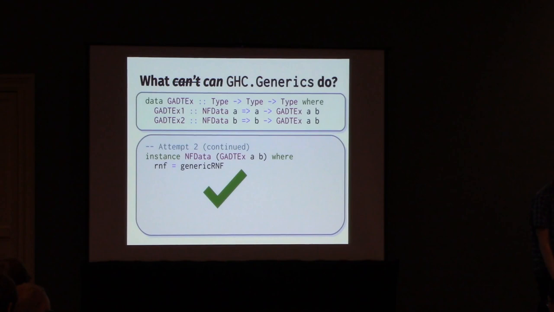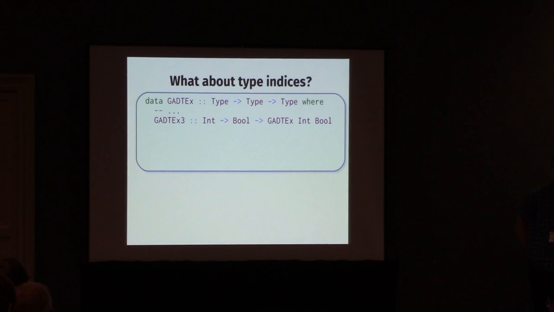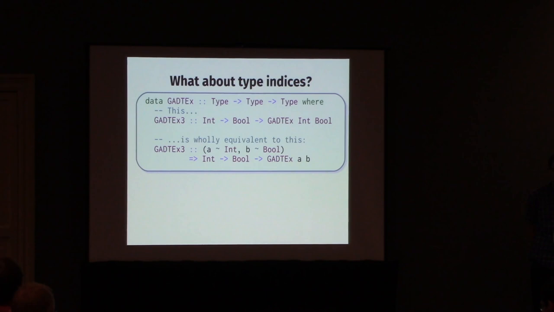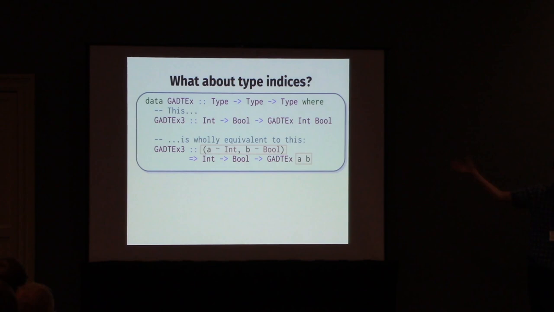One quick note: there's another peculiar feature of GADTs where you can have type indices. So if we were to add some additional constructor, you could say that its return type is GattedX of Int and Bool, where we have Int and Bool as type indices. You might think that this would require inventing another representation type, but as it turns out we don't - we actually have all the technology we need already. We can employ a trick where we take the type indices and lift them out into explicit equality constraints. So in the form of a constraint, A is equal to Int and B is equal to Bool. These are two essentially equivalent ways of writing the same thing, and this is convenient for our purposes because now we have this in the form of an existential constraint and we have the technology to represent this. So this actually doesn't require anything additional - we already have the power to do this.